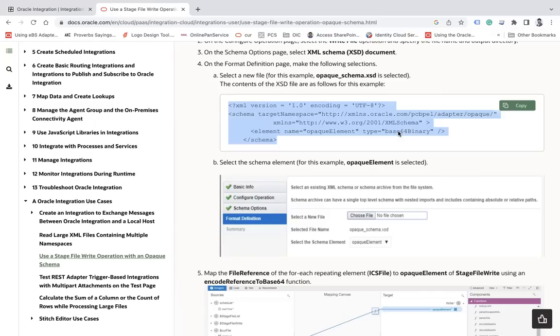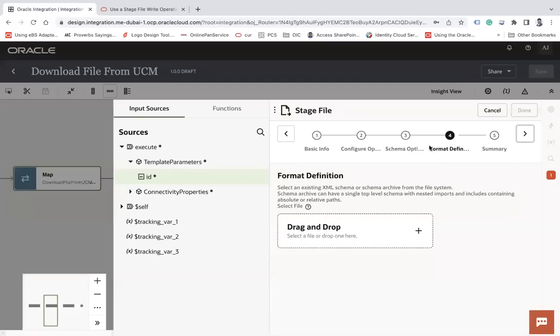Okay. I keep a name called opaque.xsd. And then, oh, sorry, maybe I have done something wrong. Wrong, give me a minute. Yeah.